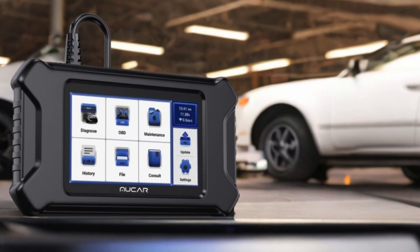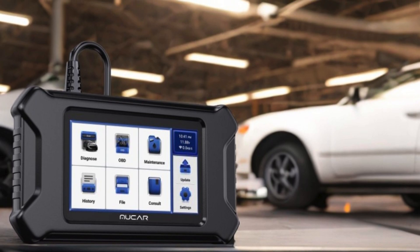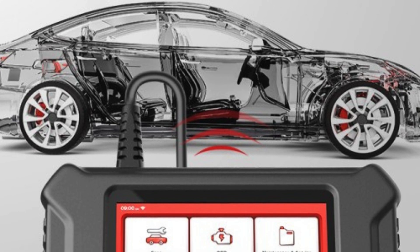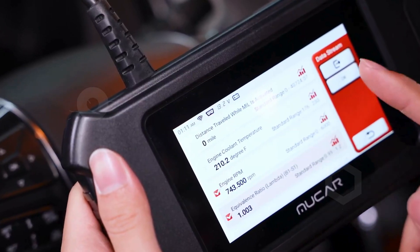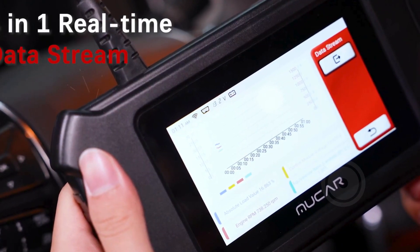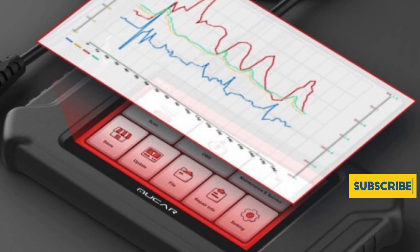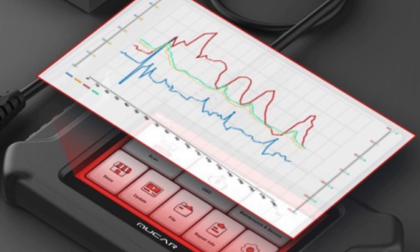and Japanese cars, it's perfect for Ford F-150 owners seeking the best OBD2 scanner on the market. The Mucre CS90 showcases a large 5-inch HD touchscreen that provides live data and clear graphics, allowing you to monitor live performance with up to 4 parameters simultaneously. Plus, with 24/7 online service support, help is always available. Don't just diagnose — optimize your vehicle with the Mucre CS90.